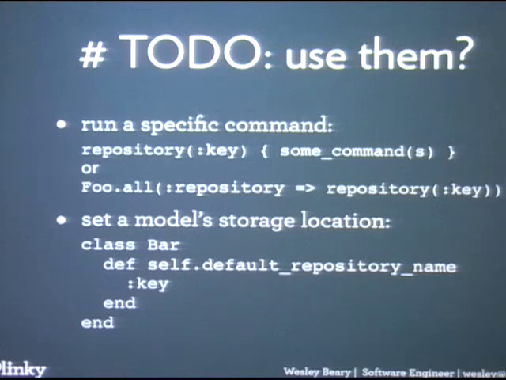And then the last part is what I was talking about before, a case that I've run into a lot anyways. There's some particular model that I want to store in a particular database. Well, within DataMapper, generally when you include the resource module, which adds all the persistence functionality, it defines this default repository name thing, which normally contains the symbol default. So if you redefine it with some other key there, then by default that model will load from and save to whatever key you specify.